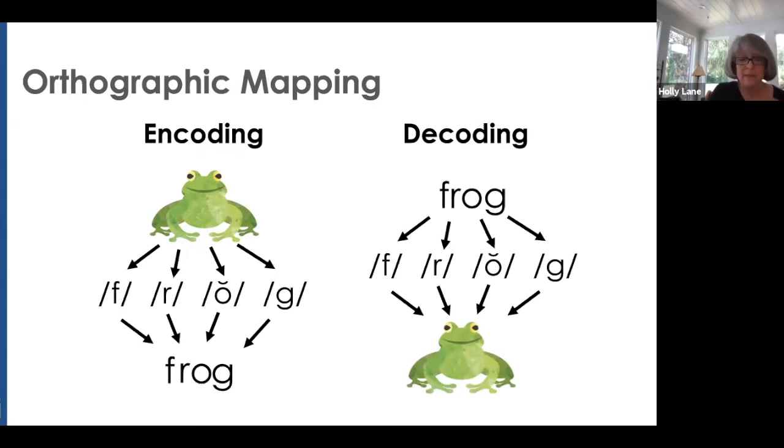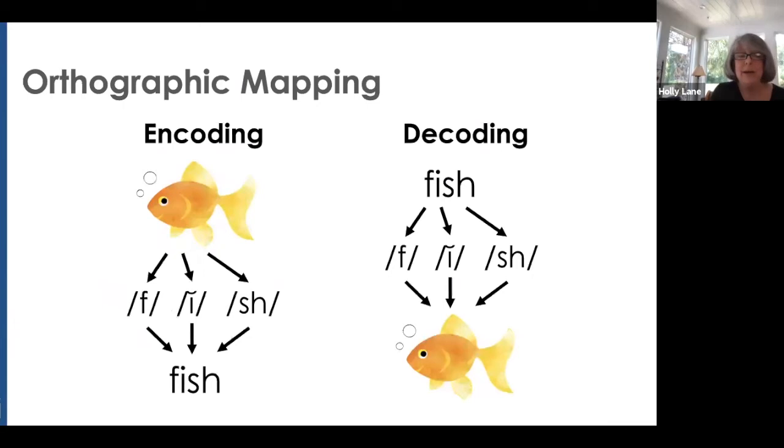Okay, so that same process, in this case, is a one-to-one correspondence. Each sound has a letter. If I have a word like fish, I've got 3 sounds, but 4 letters. So I need to connect the grapheme SH with one sound, sh. So the process of orthographic mapping is really straightforward when there's a one-to-one correspondence. It's a little bit trickier when we have graphemes that include more than one letter, like SH. But the same process is happening.